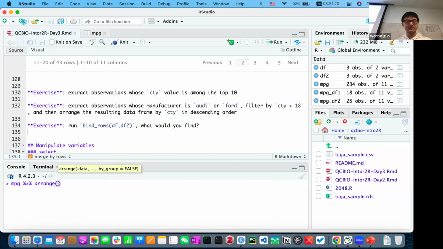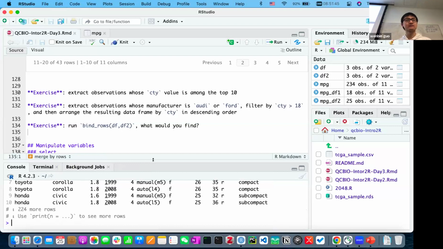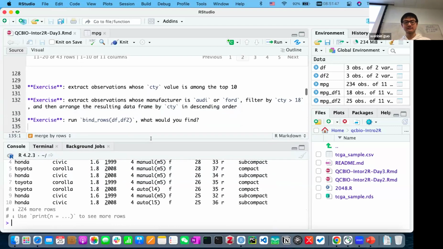We pipe this data frame into the arrange function. The variable we work with is CTY, and we want it among the top 10, so we can order it from the largest to the smallest, using desc(CTY). Let's see what the results look like.